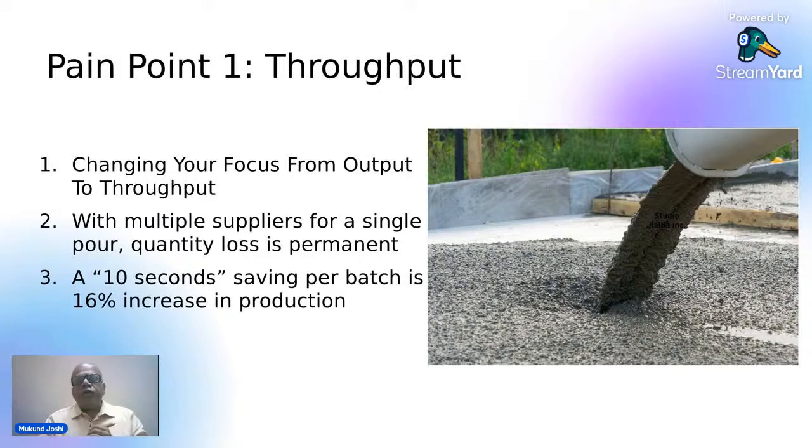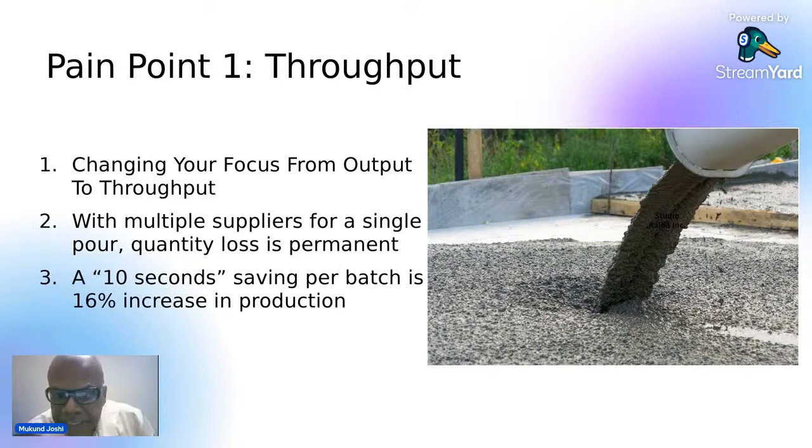So what you have to do is you have to check that 1 minute per cycle time, how you can bring it to 50 seconds, 50 seconds from one transit mixer going away to the second one in position. So it is not that he will take 2 minutes for a U-turn, getting into the position. These are all small points, but if you want to run your plant in a smart way, output is one thing. I'm going to speak about the output, but now I'm talking about throughput.